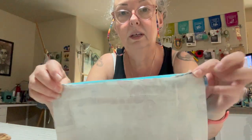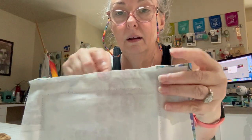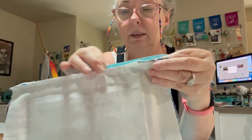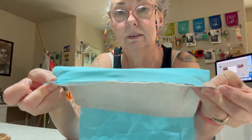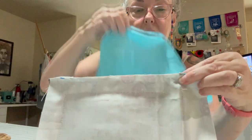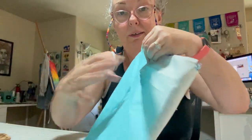All right, now lining. Okay. So for the lining, we are going to take one side of the zipper and we are going to place the lining over so it looks like this. And we're going to sew across, and that way when we sew it and we flip it back this way, all those seams are hidden. Okay, so we're going to do that on both sides.